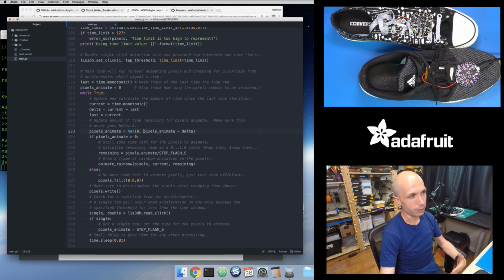But if it's greater than 0, then it's going to pick this side of the max function, this pixel animate minus delta here. So this is just how I can make sure that my pixel animate value over time will decrease until it gets to 0 and then it stops. Now then I check if there's still time left to animate the pixels, do that pixel animation. So that's what this little block of code does right here. And I'll come back to this in a second.